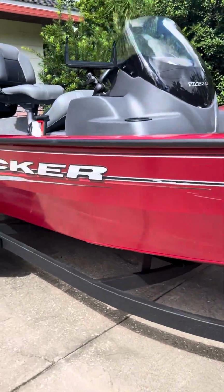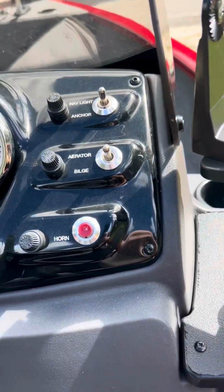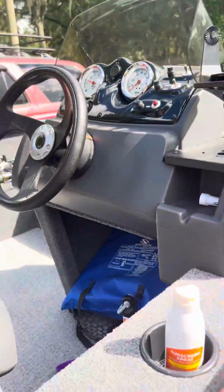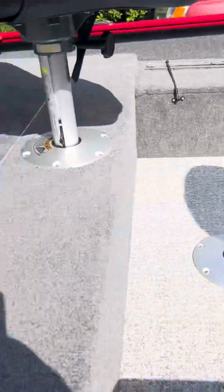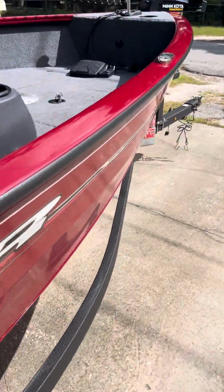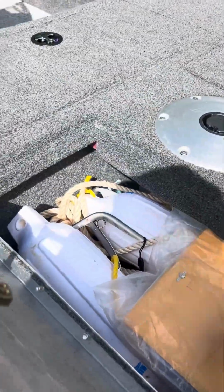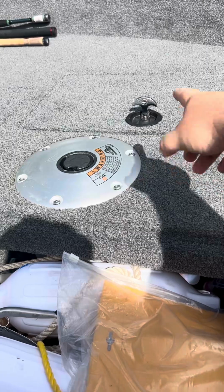The cockpit is quite nice, very basic. It is a budget boat after all, entry level. You've got your gauges, you've got all the different things. Even has a cool little horn, which it's not hooked up right now. And a little bit of storage under here. Then we have your back storage where, don't mind the wires, but you've got your battery and your fuel tank. And then up here, we have two storage bins, not bins, but you know what I'm saying. Storage compartments. It goes down pretty deep. Keep all miscellaneous things on this side, and then my baits, boxes, and so on that side.